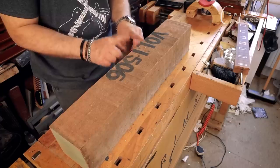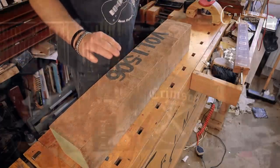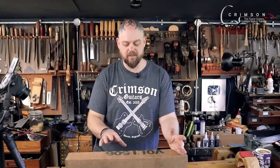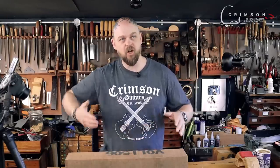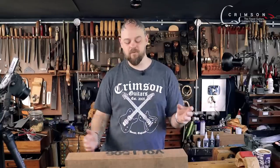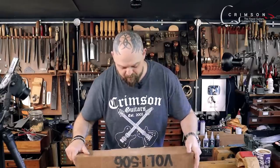Now, I like the idea of having volume 1.506, which I think we established was the specific gravity. No, it's the cubic meterage of this pallet of mahogany when it was originally sent through. So I like that, and I think that I want to keep that inside the instrument so you can see it through the sound hole. So that's gonna complicate everything, because I won't have a flat surface to start with, because I'm gonna have to leave that raw.